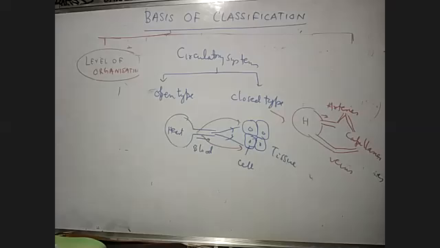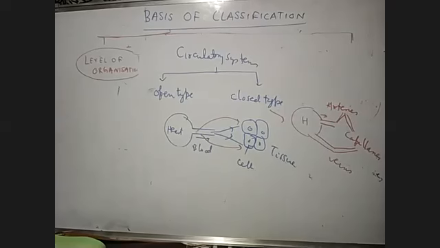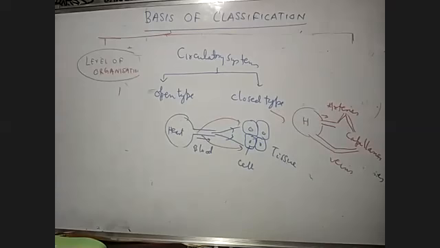So the blood flowing in both the types, is it the same kind of blood? Both the types are different. You see, in case of the open type, no blood will flow from the heart over the tissues and cells. There will be no backward flow of the blood again into the heart in the open type.